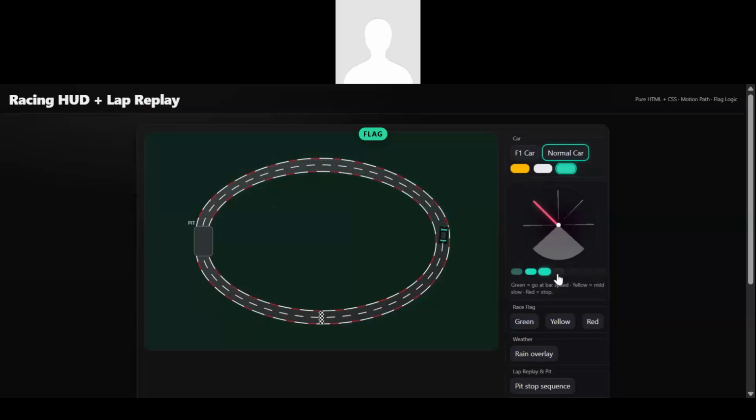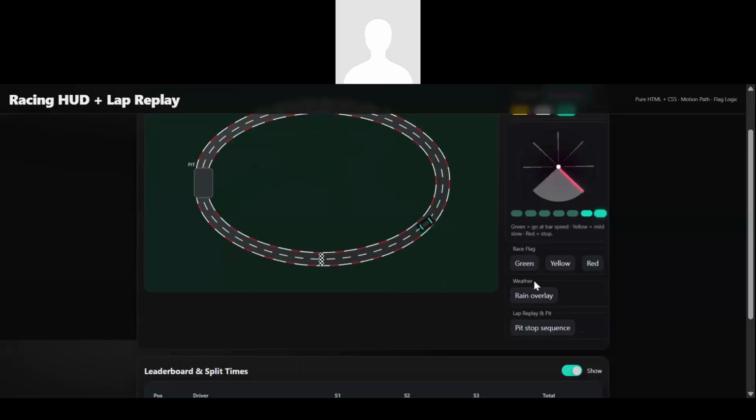You need to increase the speed gradually. Whereas when it is in red, when the car is stopped, then you can choose a higher speed directly if you want.